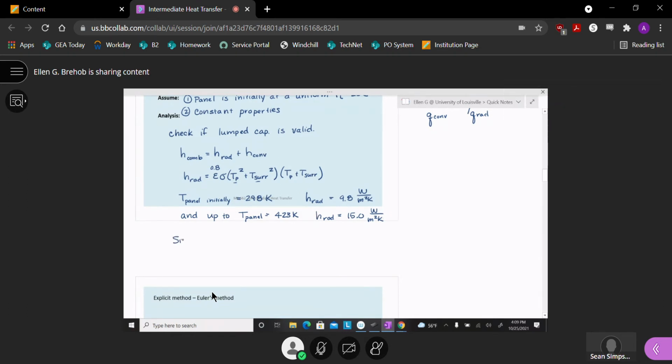A quick question. Yes. So you still do this step even though we're already assuming that the properties are constant for this problem? You're still doing this just to get the good estimate for the lumped capacitance? Okay. So lumped capacitance doesn't mean the same thing as constant properties. Right. Okay. Yeah. So I'm checking whether, what was I going to say there? I don't remember. So yes, we are going to check.